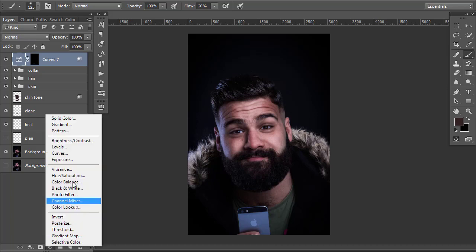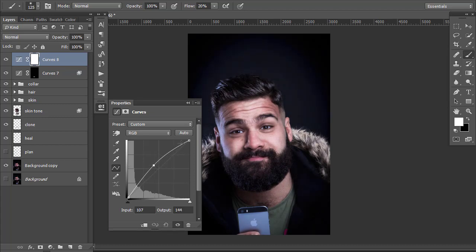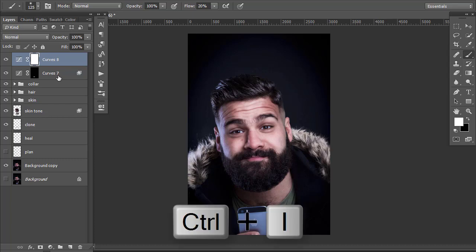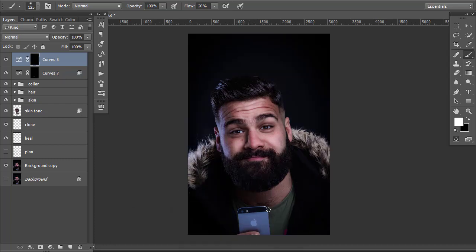But again, I've done the dark, so I must do the light. And I'm going to bring this up. That's it. Come to the light beat. Okay. And I've brightened everything up, so Command or Control I, and I just want to bring up the Apple symbol and maybe this highlight here. So I'll make my brush a little bit smaller, not a huge amount, and as always, white, just kind of fill in the Apple a bit so it stands out a little bit more against the other blue.